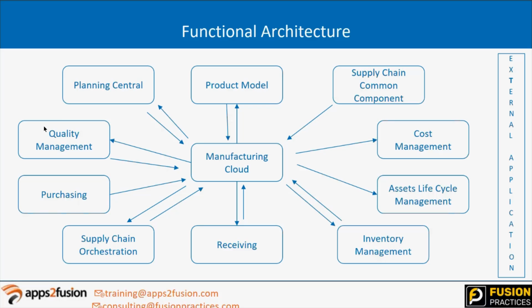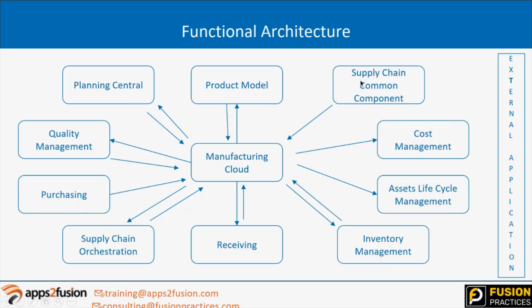So basically you create a plan. The plan can be something that your planner has created. It can be from all the collected information, or it can be from a forecast. And when you execute a plan, based on all the other setups, if it is defined on the item that this item has to be manufactured, planning runs the plan. It sees that the output needs to be manufactured, and it creates a supply request. It's called a supply request because you're creating a supply, and it stocks the supply after the manufacturing process is done. So there is a communication between supply chain common component and planning central.